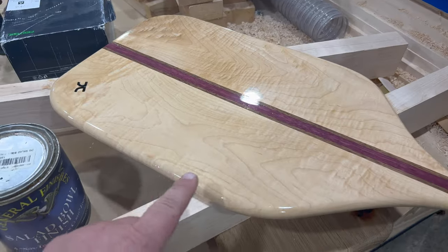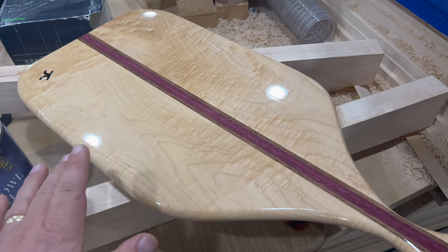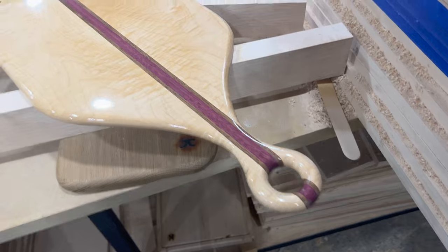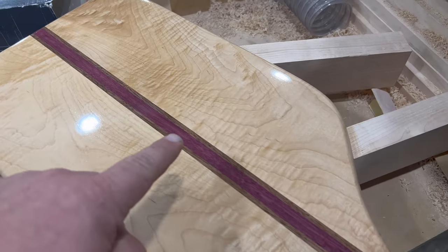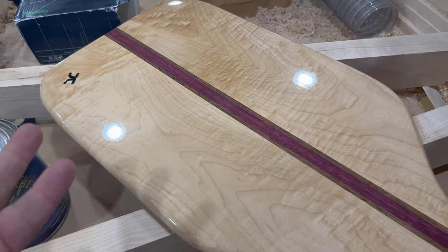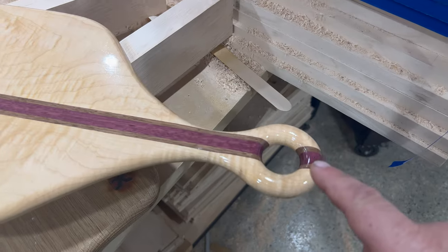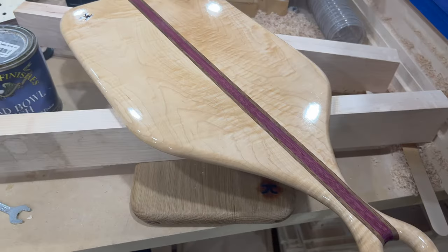Okay, I've just put on the last coat, and I'm pretty happy with how this has turned out. Generally, I'm not happy with really anything that I make, but this I'm pretty happy with so far. The glue joint is just perfect. The finish has gone on well. The sanding went well. This has just all around been, I'm really happy with it. The handle turned out great. So, pretty happy with that.